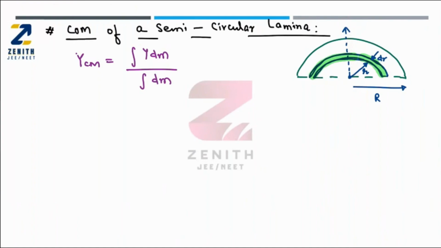Now, this is basically a lamina. Lamina means having an area. So here, to define the dm mass, we have to use the areal condition. That means sigma into dA. So dm mass is defined in terms of area, sigma into dA. What is sigma? Mass per unit area. So total area will be pi r square for a circular lamina, but it is semicircular, so that means it will be pi r square by 2. What is dA? If area is this one, so dA will be differentiated, then 2 pi r, the 2 will cancel out, pi r into dr.